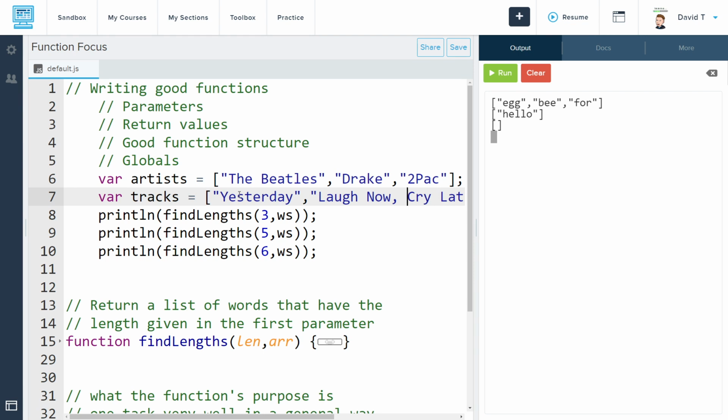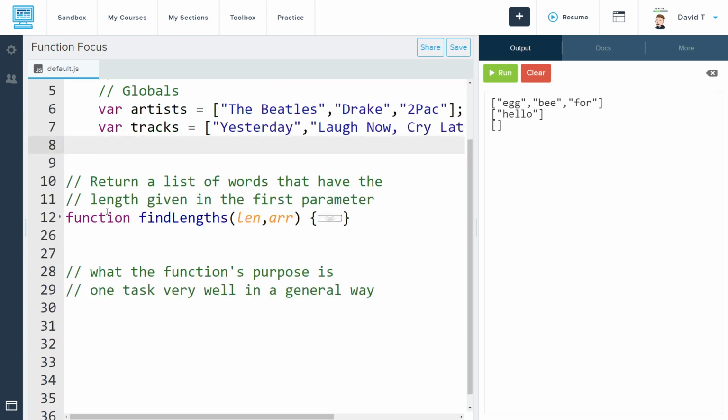And so what I want to do is search for the artist that I'm looking for, and then print out the track that matches those. So I want to find all the tracks that match that artist, okay? So this is where I'm just going to erase all this stuff now. So I'm going to ignore this function. Let's put it down the bottom.